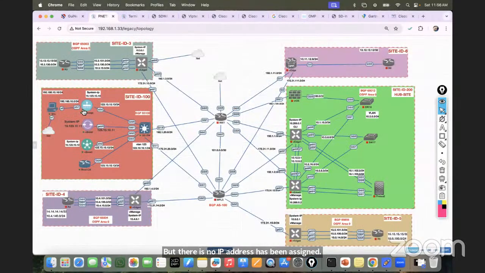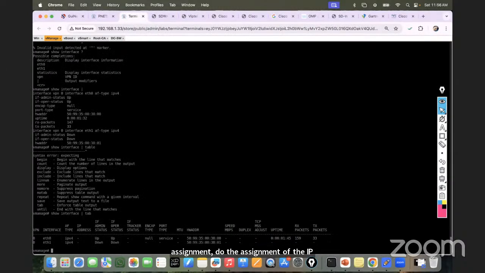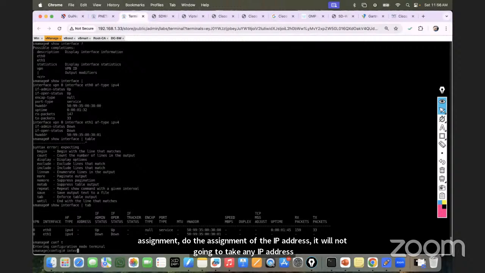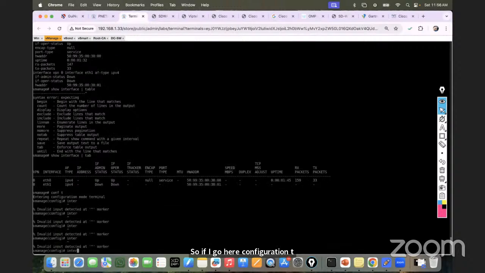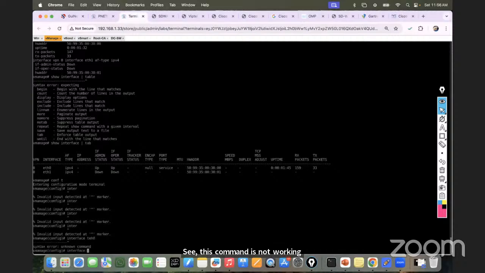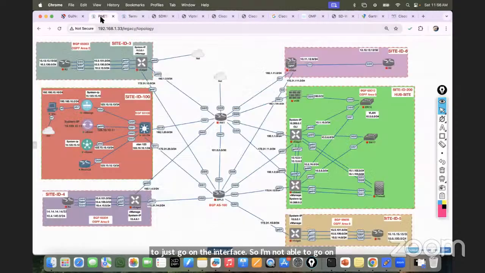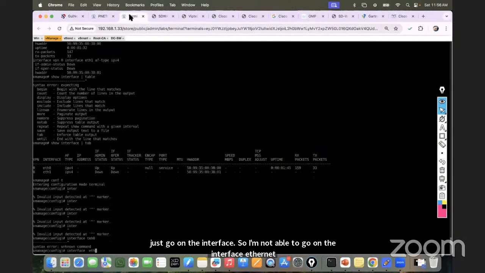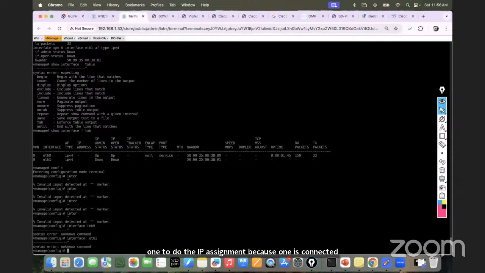First thing, if I go on the interface and try to assign the IP address, it is not going to take any IP address. If I go to configuration terminal and run the command interface, see this command is not working to go on the interface. I'm not able to go on interface Ethernet 1 to do the IP assignment, so you cannot do that. Why can't I do that?